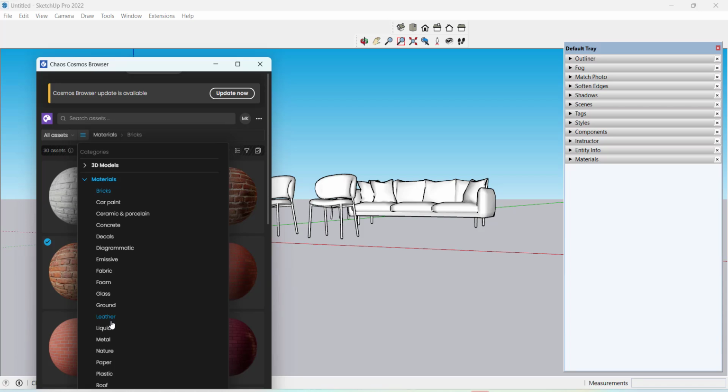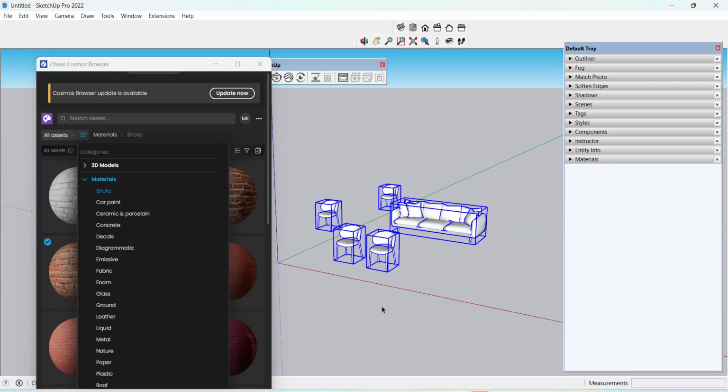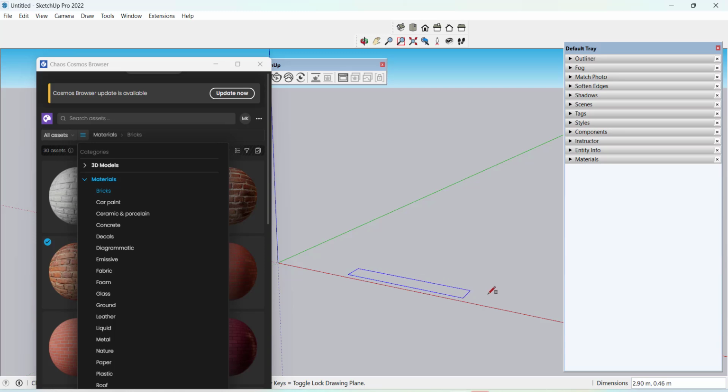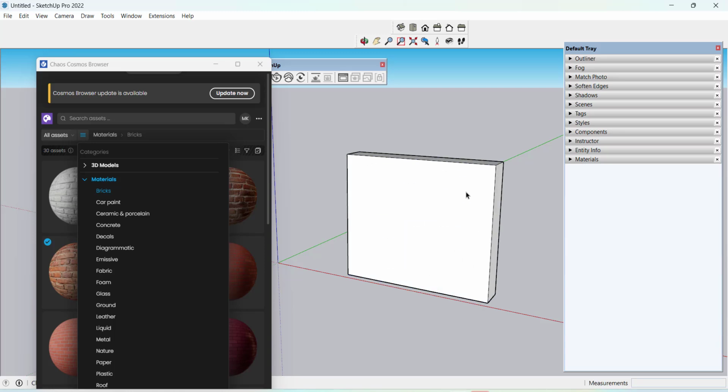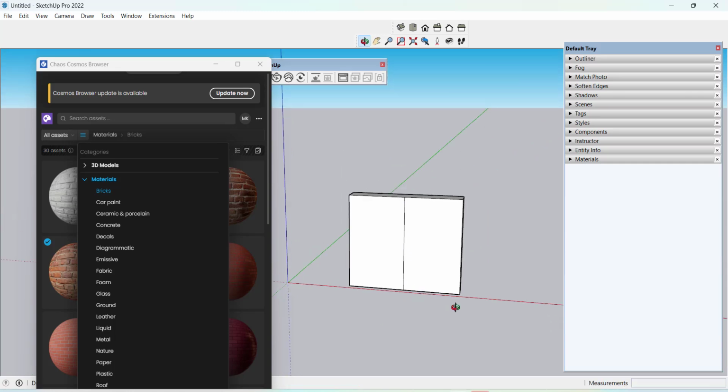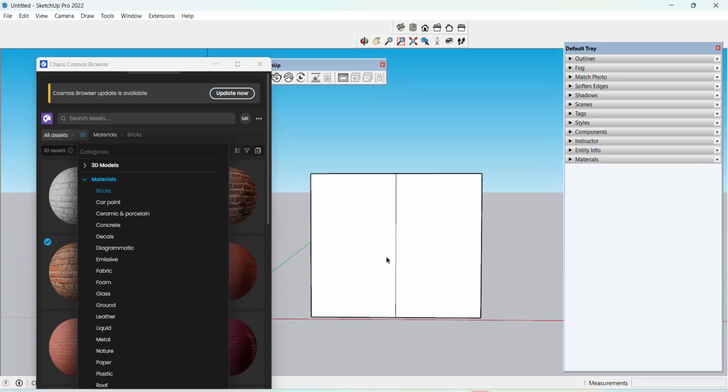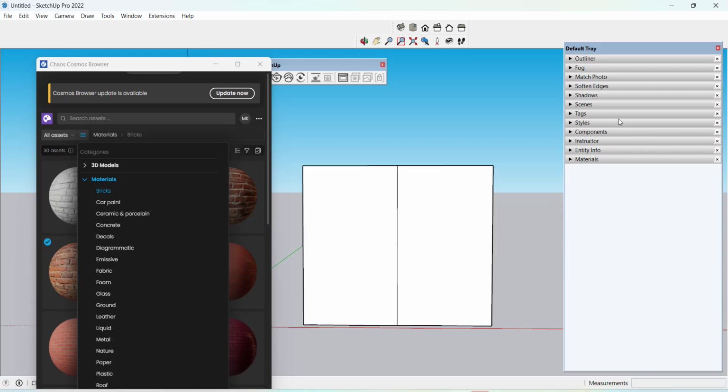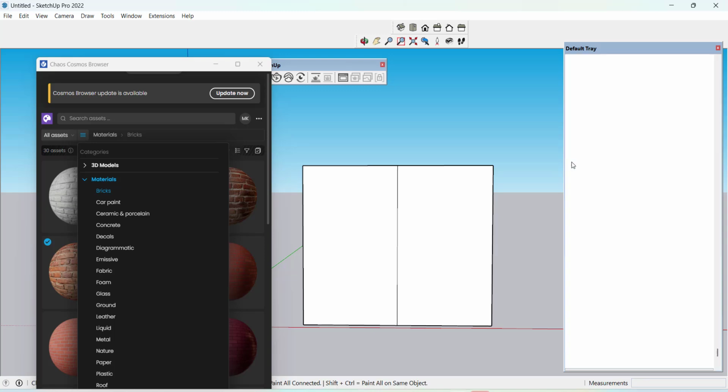If it is a wall, then you can apply stone, brick, paint. If it is a sofa, you can apply leather, fabric. If it is furniture, then you can click on metal, wood, like that. So now I am deleting all these parts and I am just making one simple wall here, and I want to teach you the difference between the default material and the V-Ray material. The reason why we use V-Ray material is that you get it within a fraction of a second. I press B here.